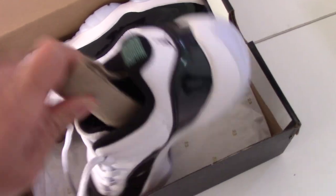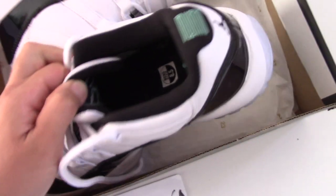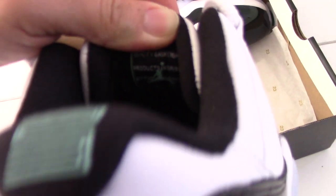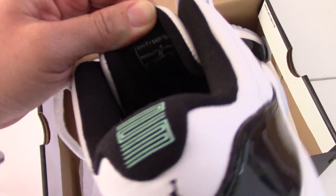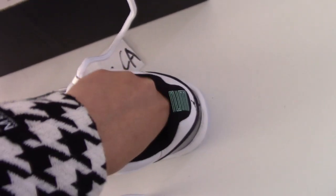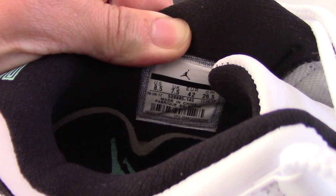And the inside — take out the shoe tree. You can see the black insole, printed blue tint Jumpman, and also a size tag. The back side of the shoe tongue has some letters with the Jumpman there. Maybe you can't see very clearly — you can check the detail pictures on my website. And for the inside detail, the back side of the heel part is foam, and the inside stitching detail is perfect. And for the side, with the size tag on the back side — size 8.5. Make sure the size tag is on the toe box.